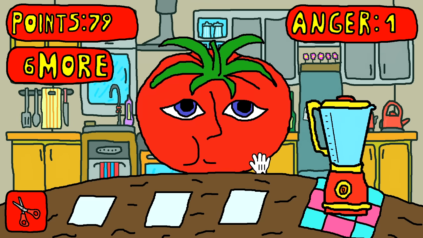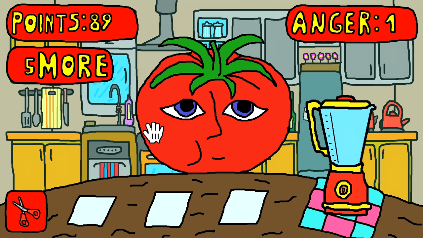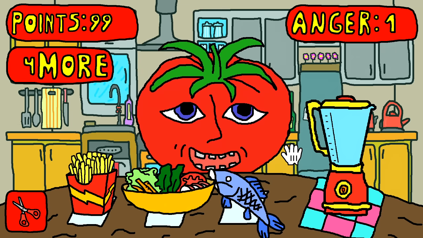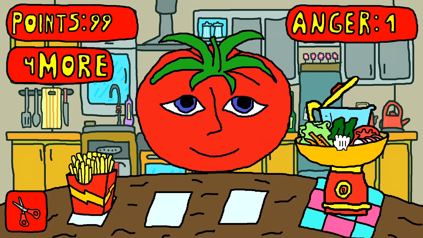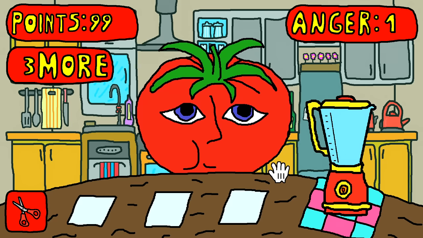There you go. That doesn't work that way, but you know. I want a lemon. I want potato. You just throw a steak with the potatoes in there. I want fish with salad. How's this gonna get fried? How did it fry in the blender?